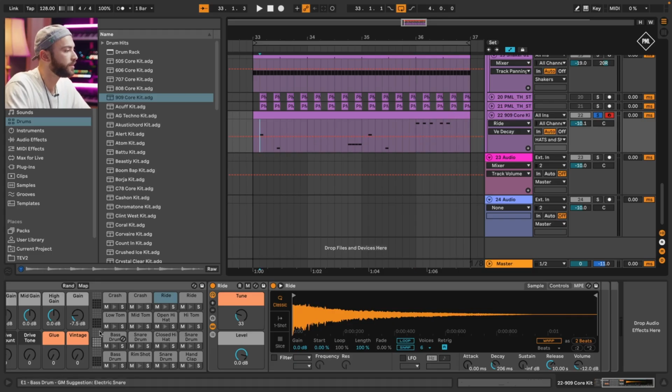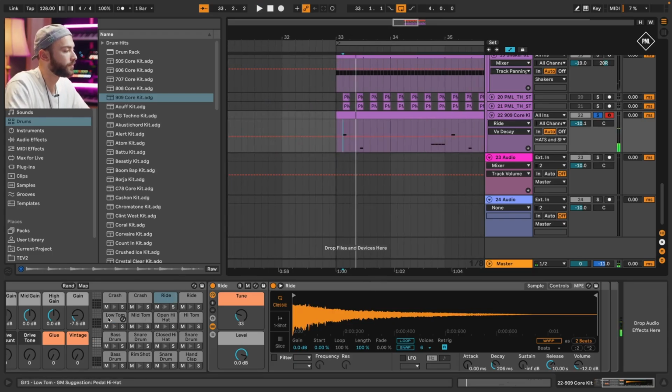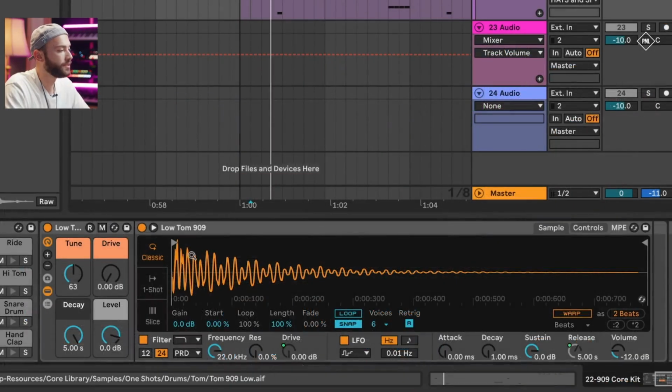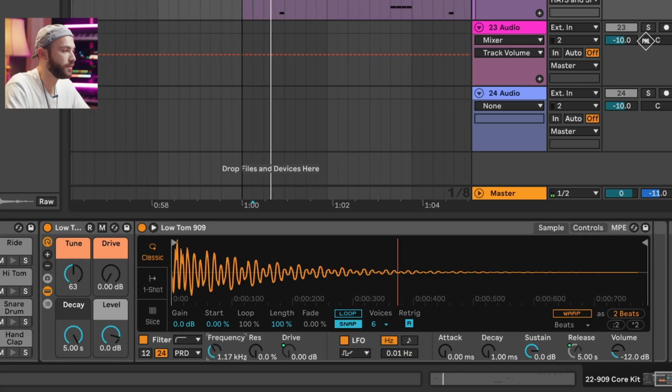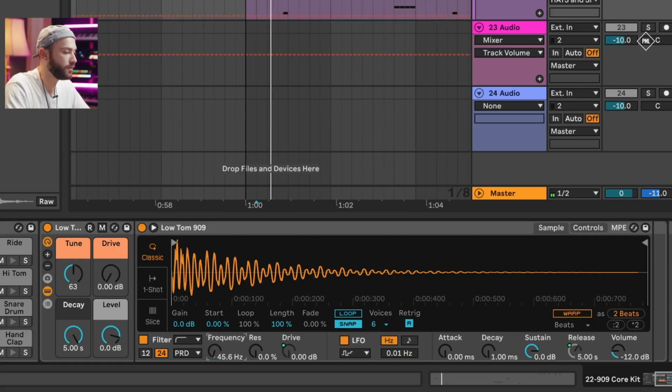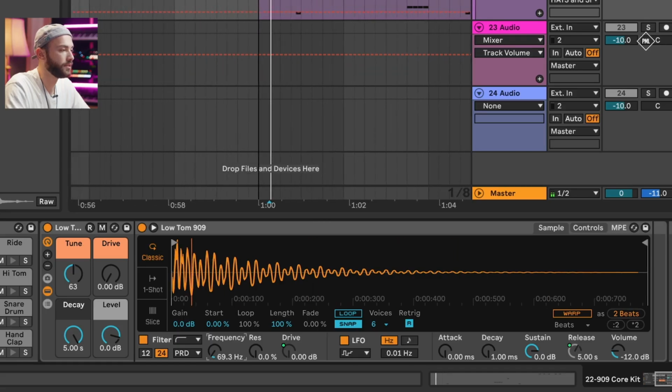And the toms, we just want them for a little bit of rhythm, but they have too much low end. It's going to conflict with the rest of our drums and our bass. So in the instrument view, we can also turn on a high pass filter. We did this with our kick in the beginning. Now we're just using a high pass instead of a low pass. And like so should be enough.